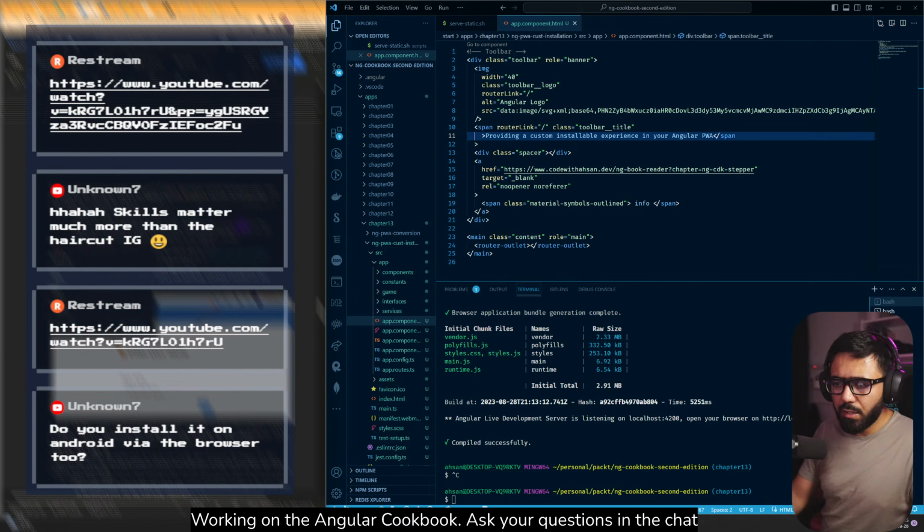The project for this recipe resides in blah blah blah. We remove this, and we have the 70. Let's make it 7000, and this is going to be called ngpwa custom installation. We could also have said just custom install, but okay. Let's see, ngpwa custom installation 7000. This should be the edit link.